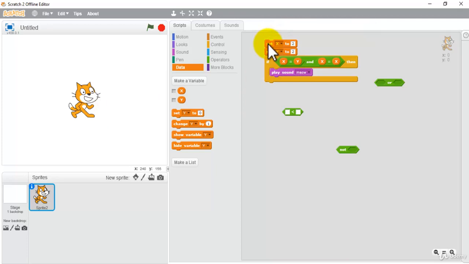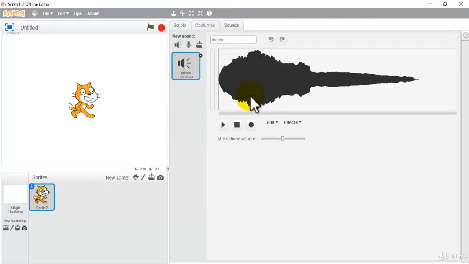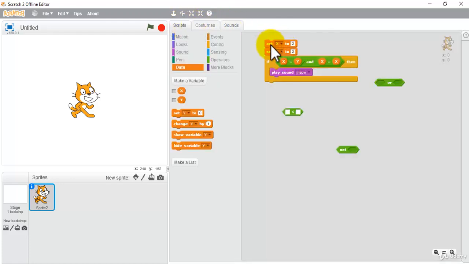Okay, so we are getting this sound. Now you can also reduce its volume. Now this sprite is playing sound meow.